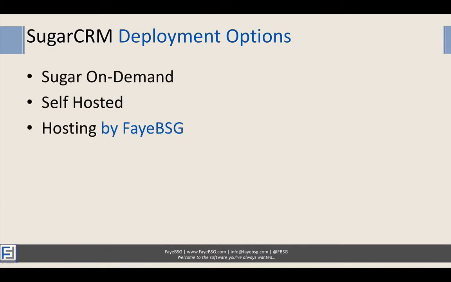So let's talk a little bit about your different deployment options that are available for Sugar CRM. You can deploy with Sugar on Demand, you could be self-hosted, and you can also use Fay to do your hosting. So let's talk a little bit about each of these Sugar CRM options.